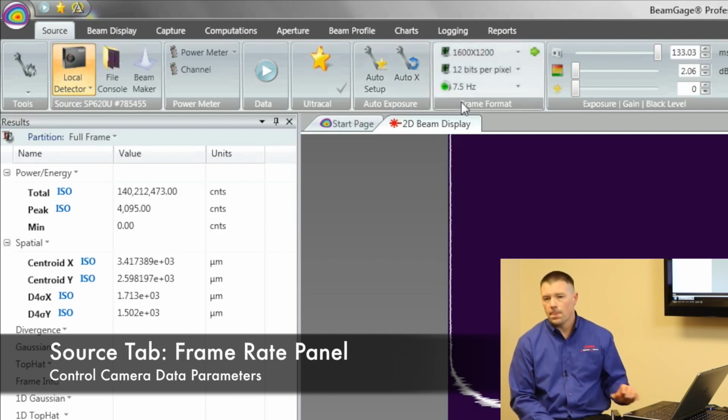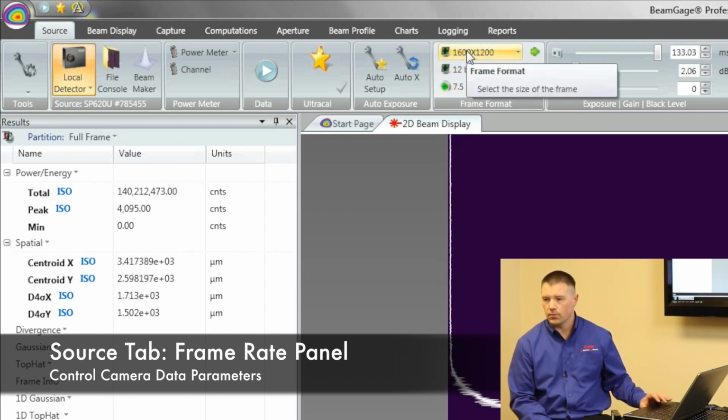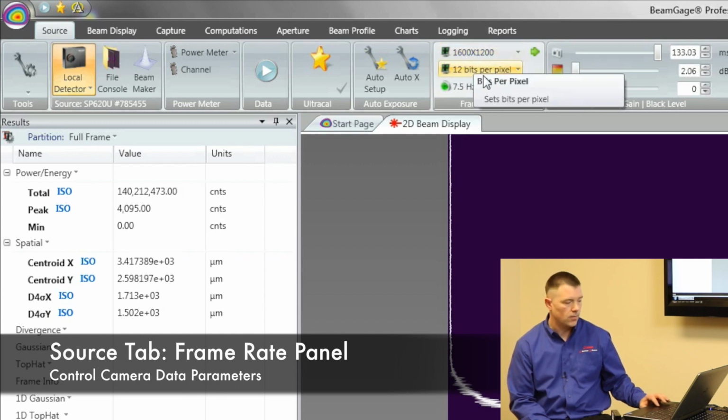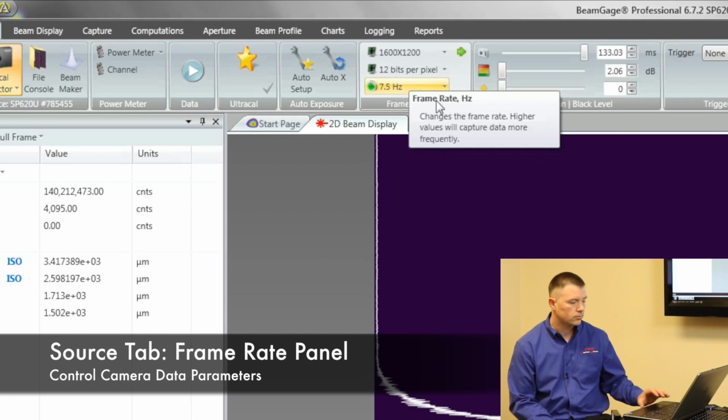Our frame rate, this is where we manipulate what we're getting from the camera. If we're taking full resolution from the camera, or if we want to reduce the amount of information we're collecting. So it's telling you what my active resolution is that we're collecting from. It also tells us the bit rate and also the frame rate. We've got a lot of different cameras that function at different frame rates, different dynamic ranges, different resolutions. So this allows you to see what you're currently collecting from the camera.